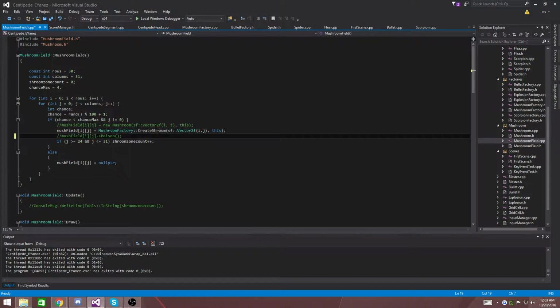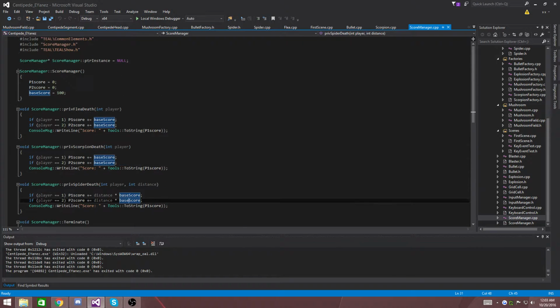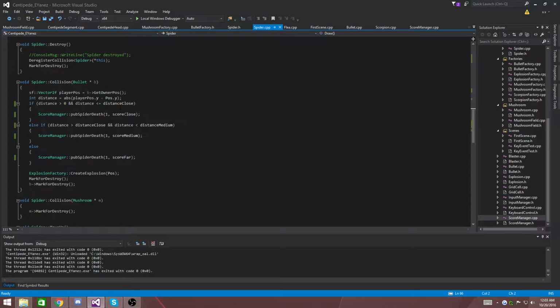And then I do have the score manager set up as a singleton. I'll just try to go through this quickly since I'm probably running out of time. So based on the player, the parameter passes on. So player 1 score is affected if the player is player 1. Upon each critter death, it just calls the flea death, scorpion death, or spider death on the manager. It doesn't pass in, or it doesn't care how much it should give because the score manager is in charge of that. It just says, I died, so do something based on that information.